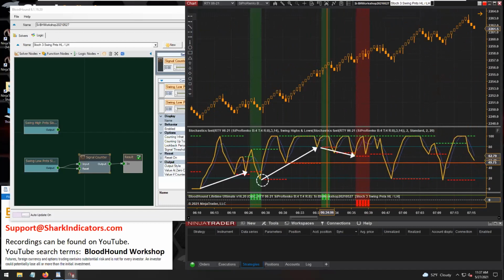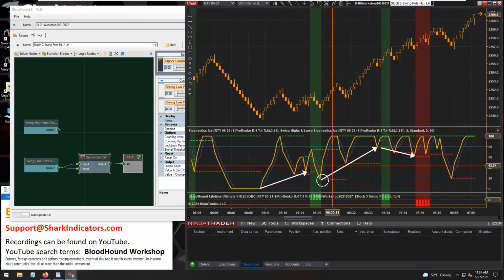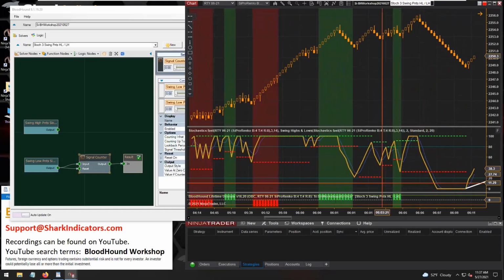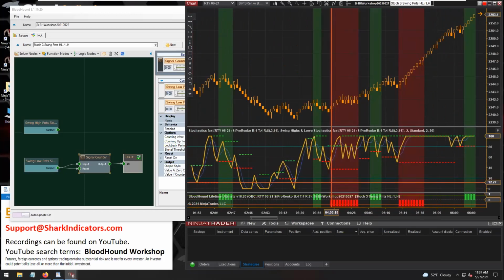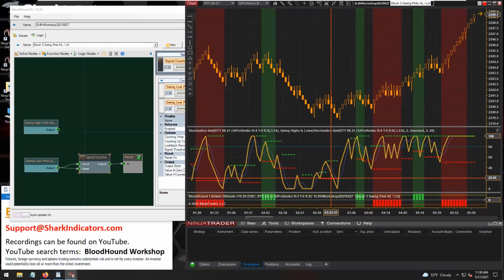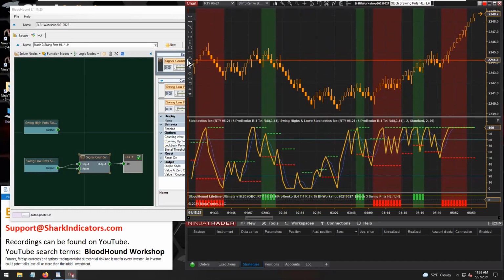And let's go back here and see. All right, so even back here where my previous arrows are, there's our long signals and there's our short signals still. So 1, 2, 3. So actually, I guess with a swing strength of 2, things are still looking good. And here is that example of things not working out perfectly for us.